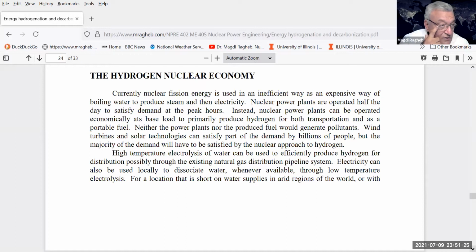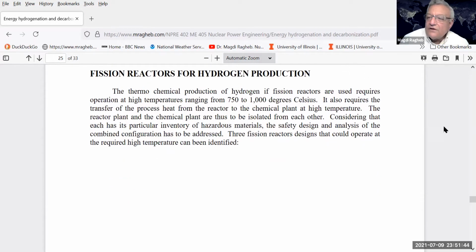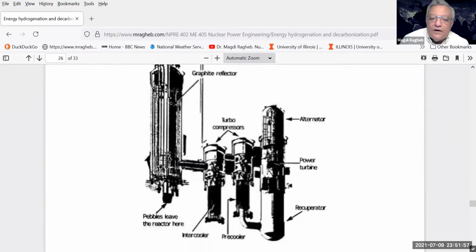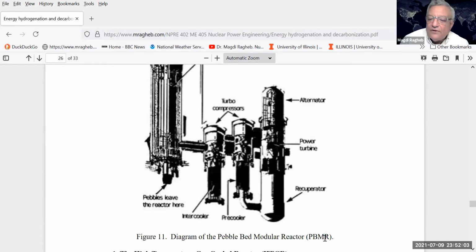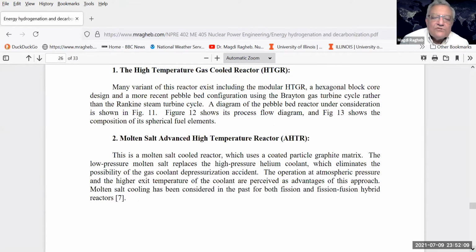Now, if we consider nuclear energy, the generation of nuclear energy provides us with a practically unlimited source of energy for our future. And in that case, we can store that energy also in hydrogen. Hydrogen becomes a battery in that case. So in that case, you can think about fission reactors waiting for a future where we can control fusion and can use fusion reactors. If we want to use fission reactors, the high temperature gas cooled reactor is an option. One of the options is what's called the pebble bed modular reactor that I'll describe in the chapter on the high temperature gas cooled reactor.